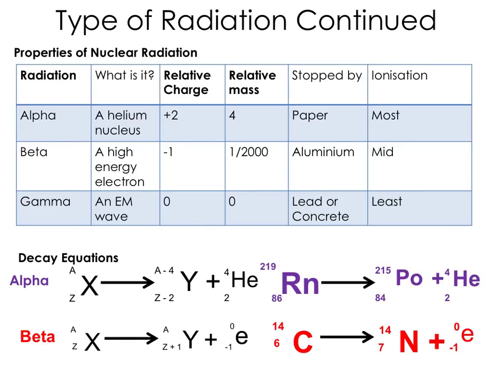We can see an example for that with carbon-14 here. Carbon-14 contains 6 protons and 14 nucleons, which is protons and neutrons, remember. As that decays, the nucleon number stays the same, 14, but the atomic number increases by 1. You can see that's gone up to 7 from 6, making it now nitrogen. And again, if you check the tops and the bottoms to make sure they balance, you've got 14 on this side. On this side, we've got 14 plus 0, which gives you 14. And if you look at the bottom number this time, the atomic number, we've got 6 for carbon. That goes to 7 plus -1, so 7 minus 1 is 6. And again, that's balanced.